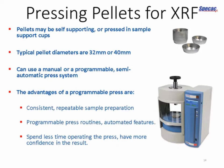It's quite difficult to lay down general principles for XRF pellet preparation. Every sample will be different. Some pellets may be self-supporting, so you can put your powders straight into the die as we did with our glass samples, and you'll get a nice freestanding pellet.